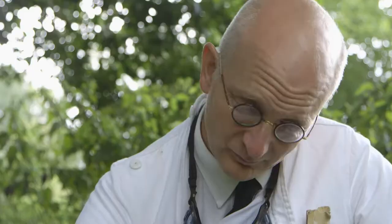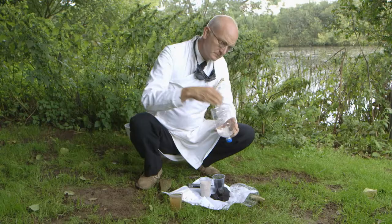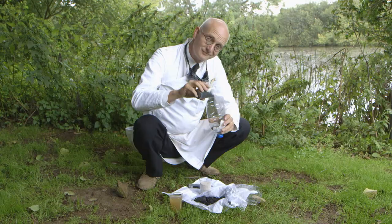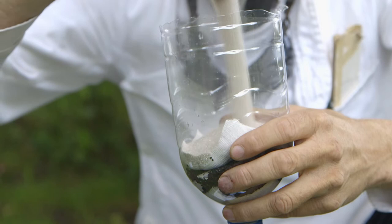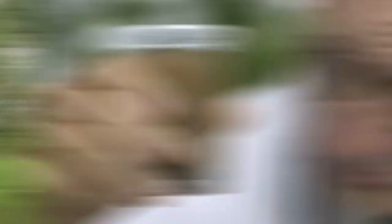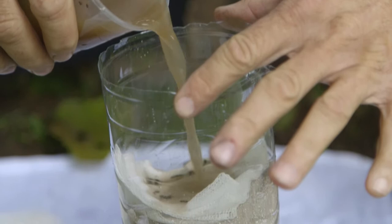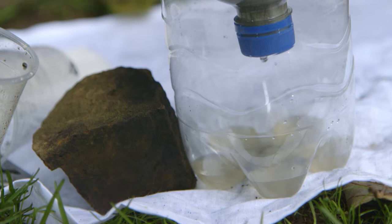To begin, take the plastic bottle and carefully cut it in two. Create a small hole in the cap of the water filter bottle. Now pack the medical gauze into the cap end. Take the charcoal and crush it into a fine powder. Take this powder and pack it tightly into the bottom of the bottle. Create another layer of gauze, then pour in a few inches of sand on top. Add one last layer of gauze and then place the filter on top of the bottom half of the plastic bottle and slowly pour the water into the filter. The water will slowly make its way through the layers of sand, gauze and charcoal, slowly dripping out of the bottom.